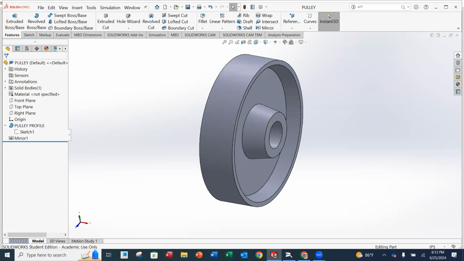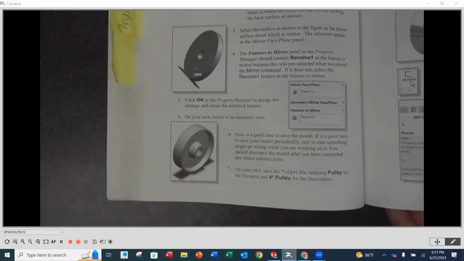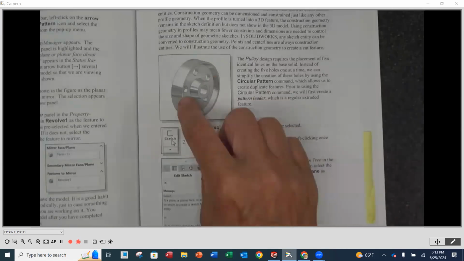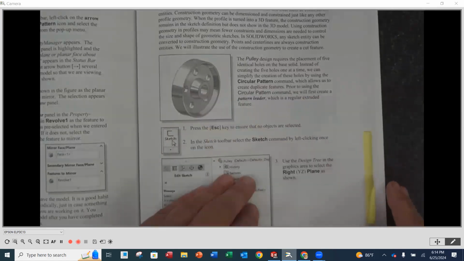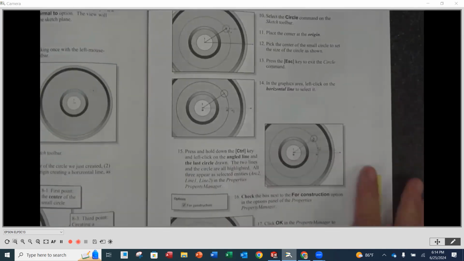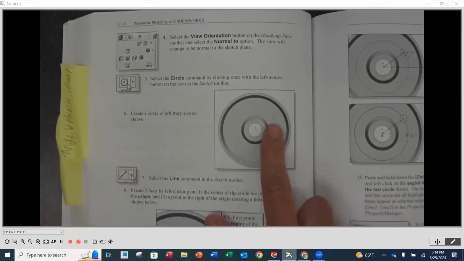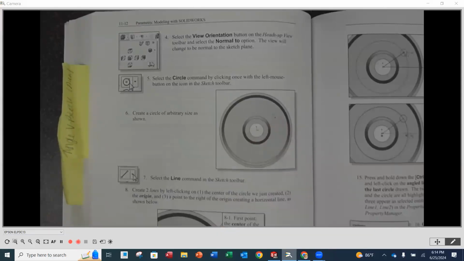So let's go underneath our screen to catch ourselves up. So now we're down here at the bottom of page 1110. We're ready to put our bolt hole pattern in. Okay. So the next thing we're going to do, if we turn the page, kind of does a little bit of talking. You can read through that. But we are going to, at the top of page 1112, add our hole up and to the right here of our origin.